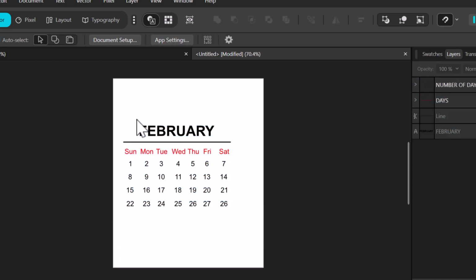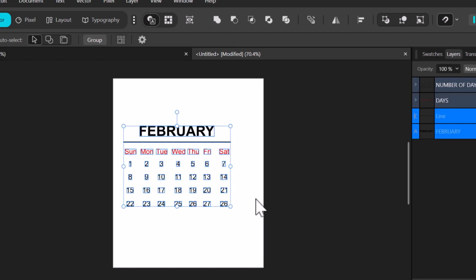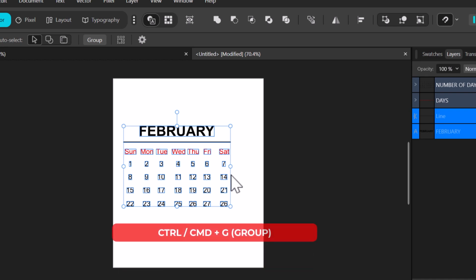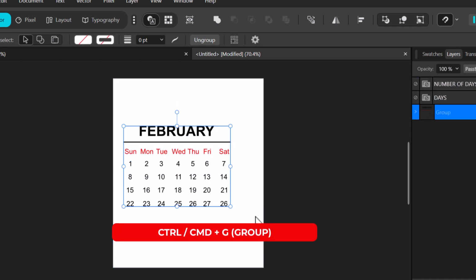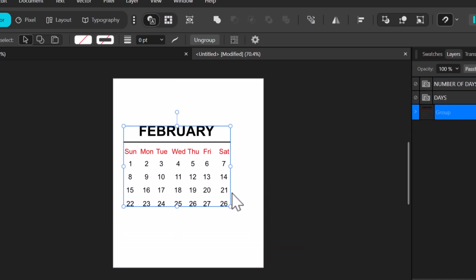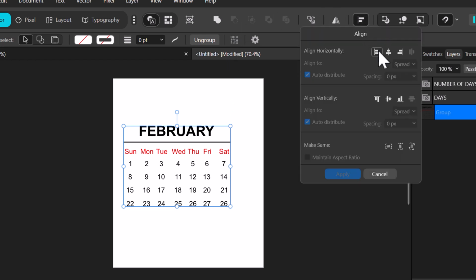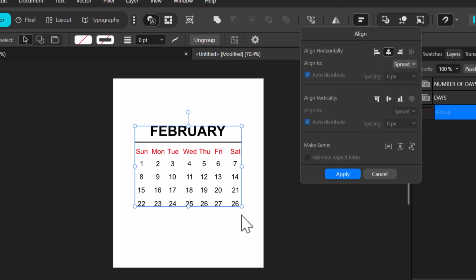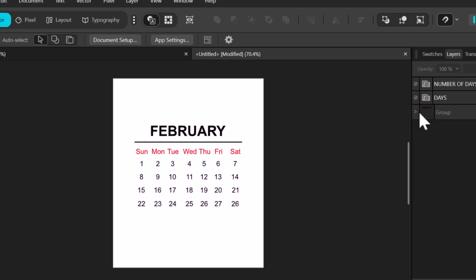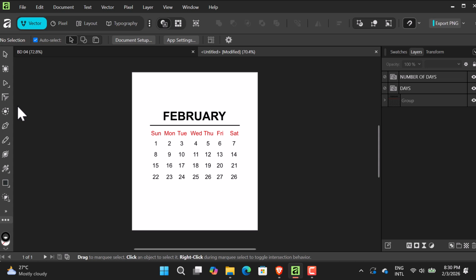Then select everything again and hit Control Command G just to group it. Then make sure that you align it center. Come here and make sure that everything is aligned center, just like that. Here what you can do is draw a rectangle, a rounded rectangle.